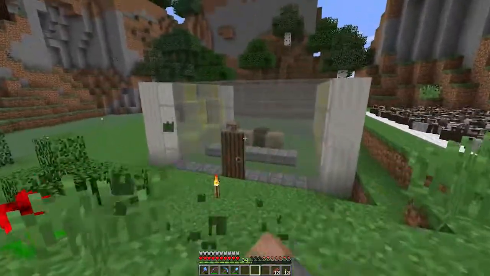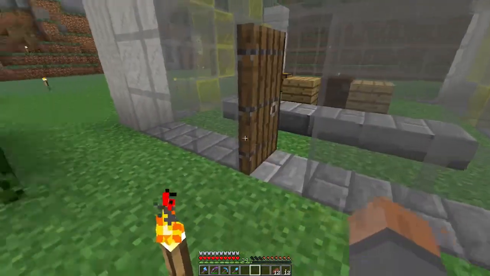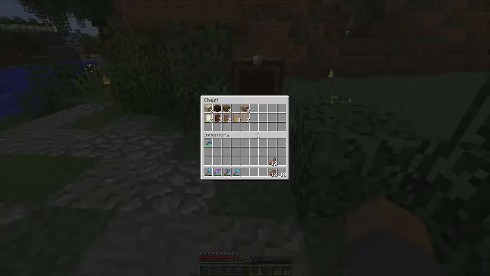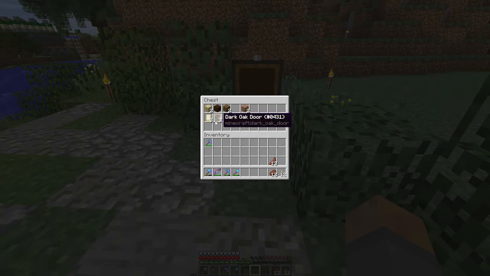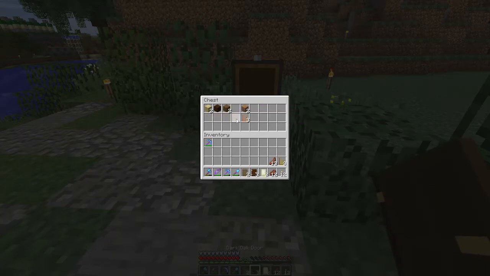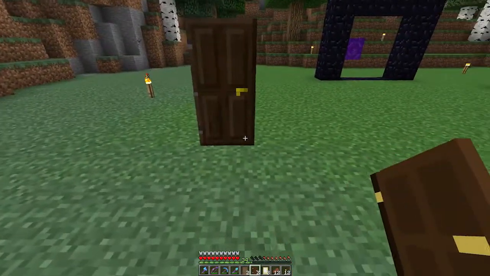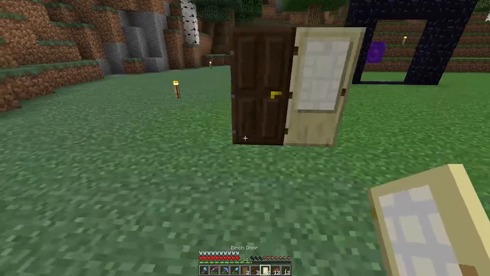Let's see, that's one of the new doors. This is the spruce door. I have all of the doors in this chest except for the acacia wood one, and what I want to do is just show these off real quick, and then we'll move on and do maybe a little bit of building.